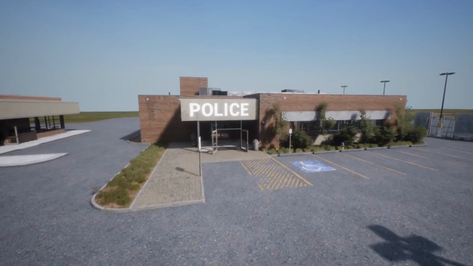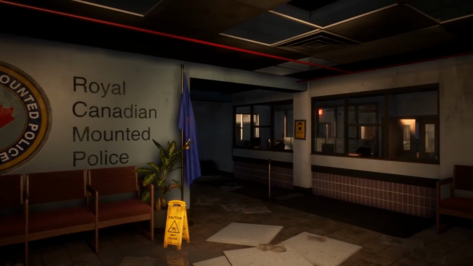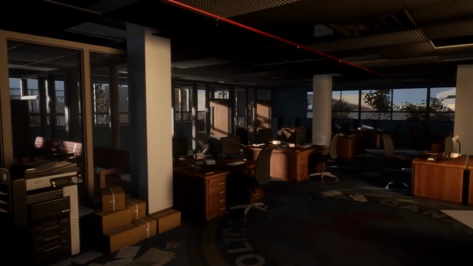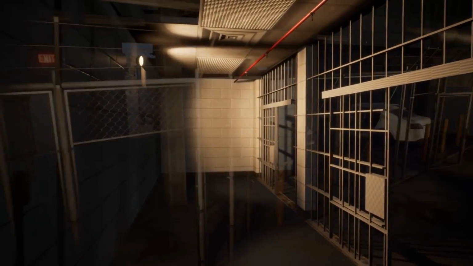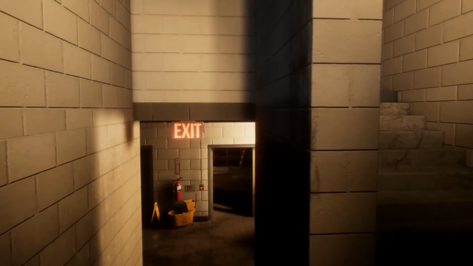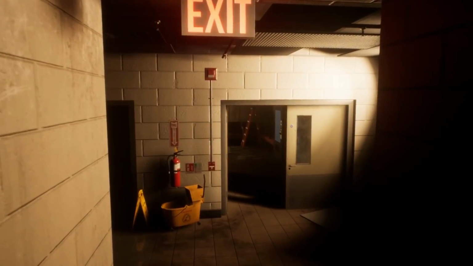We've now got a brand new major location, the police station. It's the second largest building in Dead Matter, containing offices, cells, a vehicle garage, an armory, and an evidence locker. It's also our first commercial building with an underground section to it. Bring a flashlight in case the power goes out while you're down there.